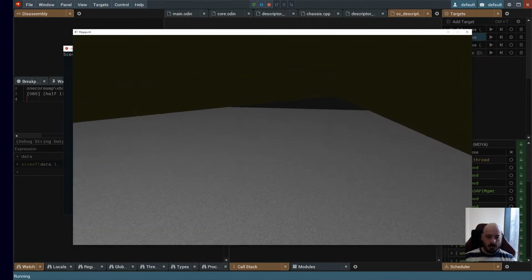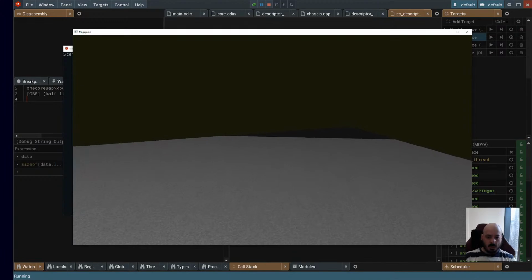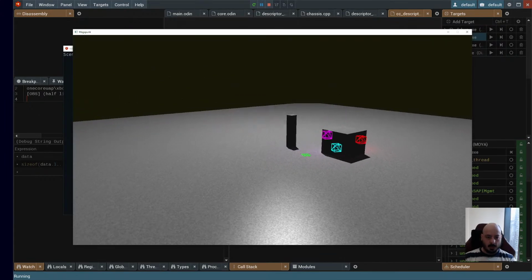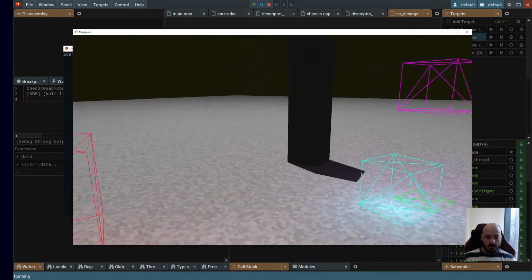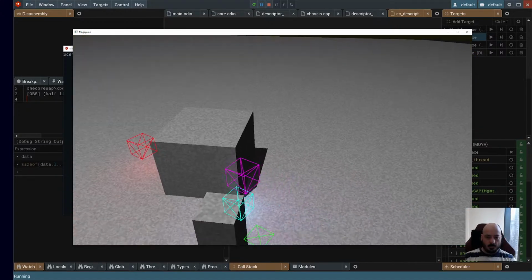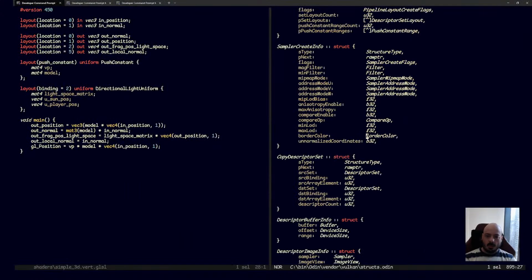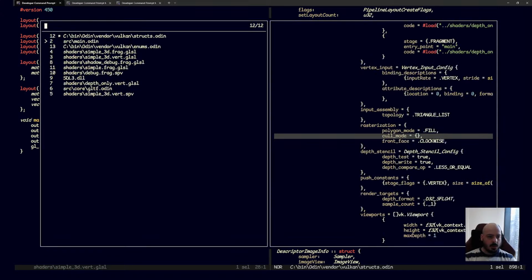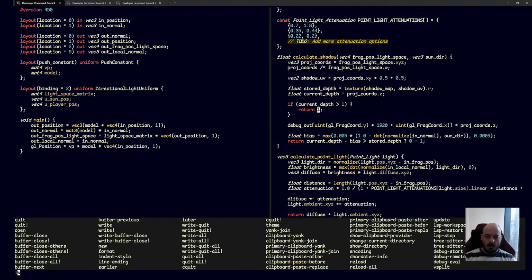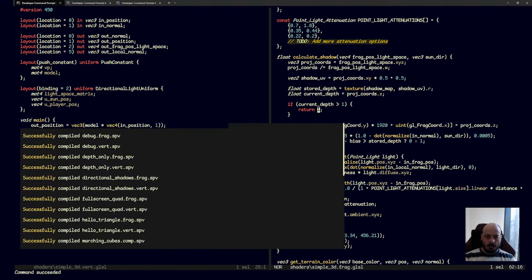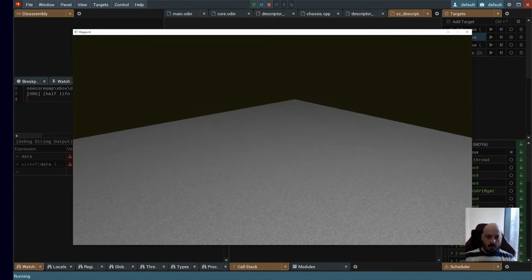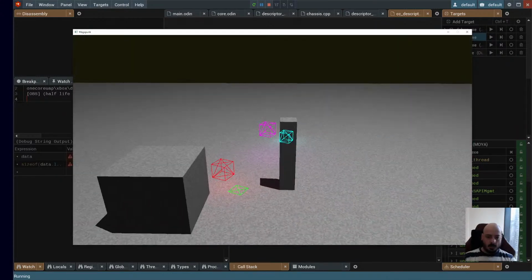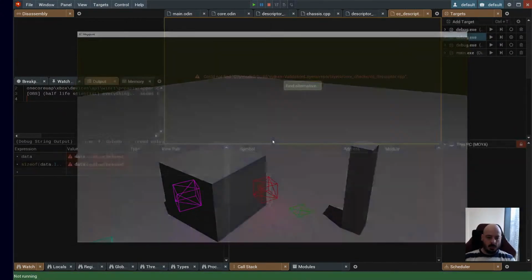Oh, still got a problem over there. Still a little bit in shadow, but that could just be that the world is being cut off. Oh no, yeah, that's the problem. So maybe the fragment shader. Where is it? Okay, maybe it was supposed to be 1. Yeah, there we go. Wow, would you look at that? Starting to look like a real 3D scene. That's amazing.